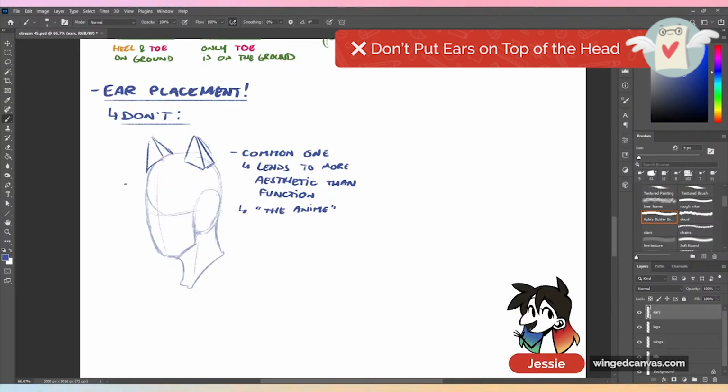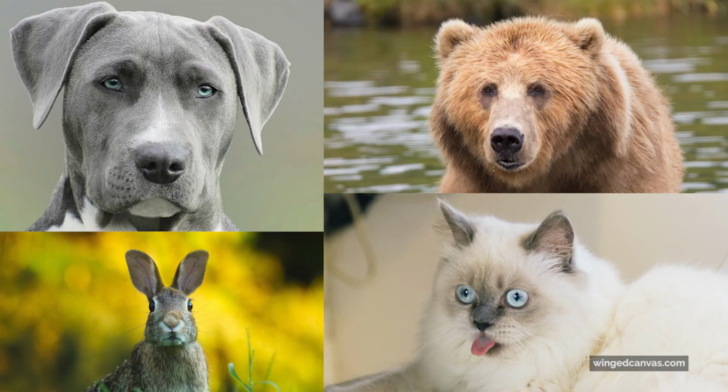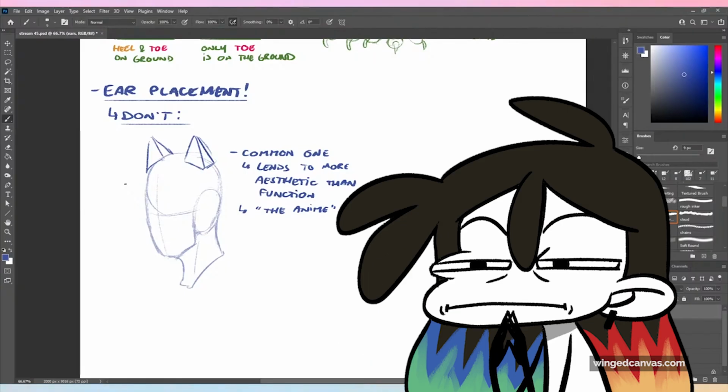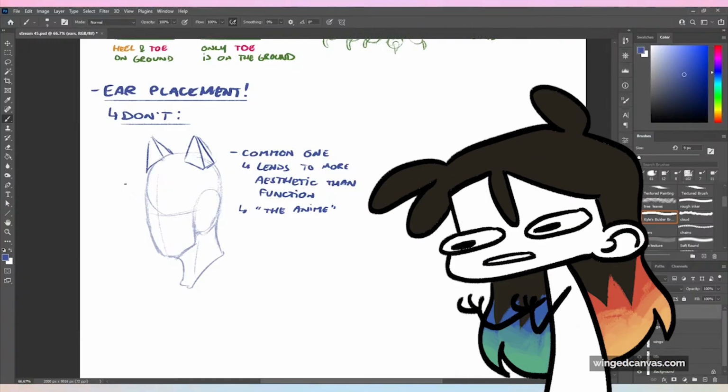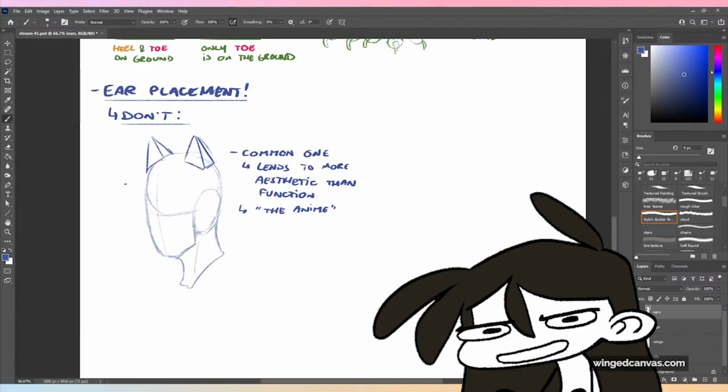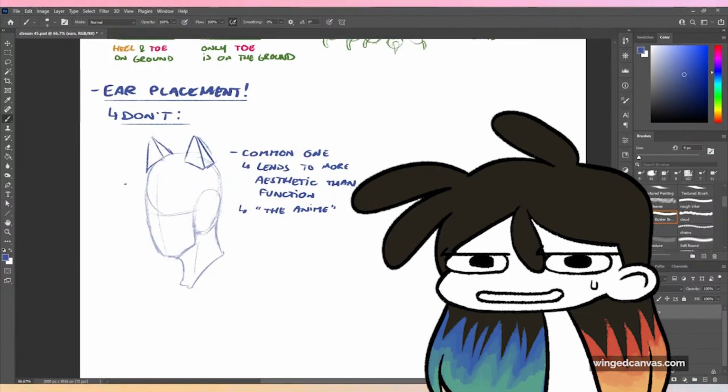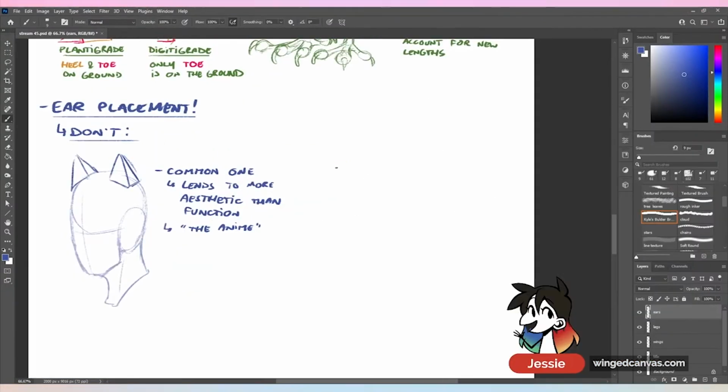Doesn't matter what kind of ear: rabbit, dog, cat, bear, whatever. Is it incorrect? Technically, no. It's another one of those where it's like, can you place it there? Yes. It works for aesthetic. It works for whatever, but it does not necessarily matter. What we're looking for instead, when we're placing ears on a human head, is this: cats and dogs function a little bit differently. Our ear canals are placed here. That's where our ears are.